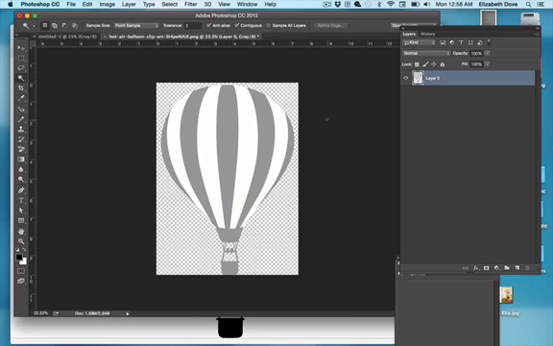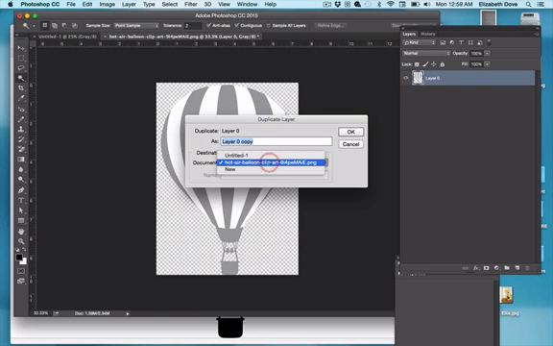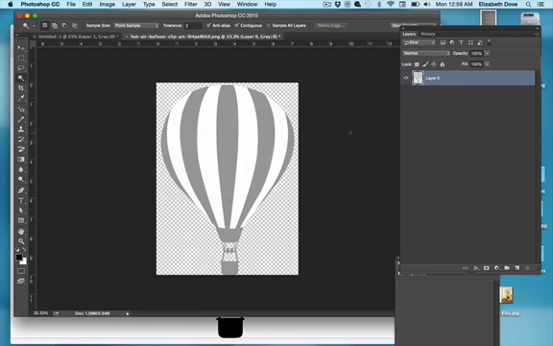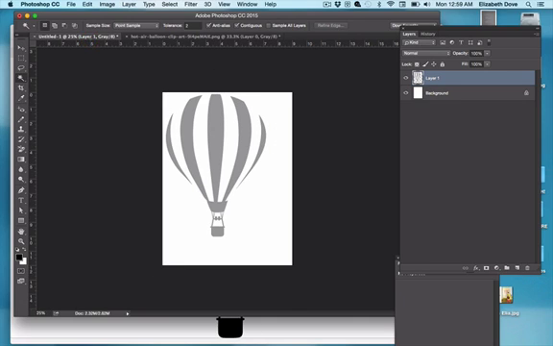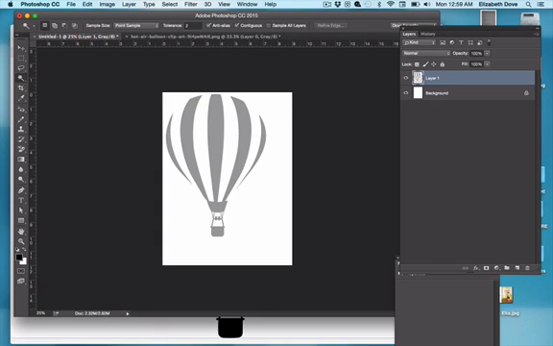Okay. So now let's duplicate layer. Let's pop that into our untitled file. Say OK. And let's check that out. Bam, there it is. Okay, so I went from the hot air balloon, which was my downloaded one, over here into the untitled, which I had already set up. And here's my layer 1.